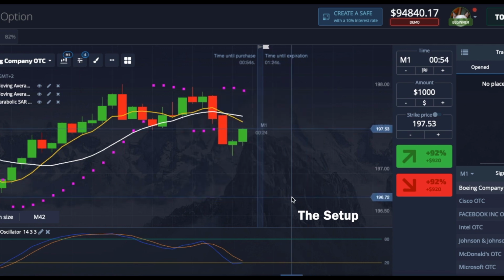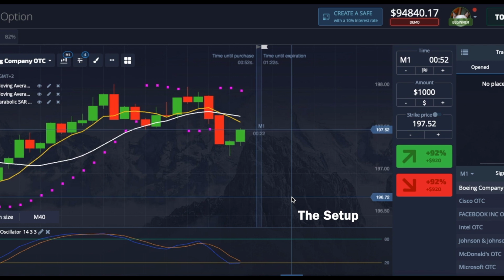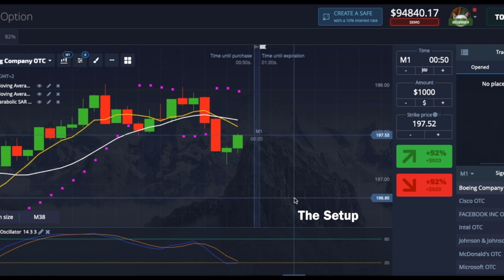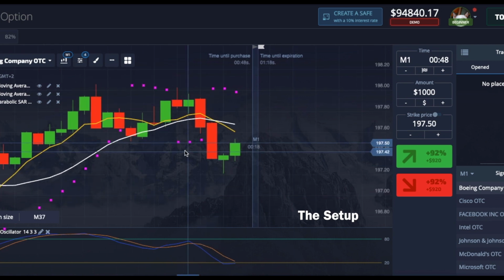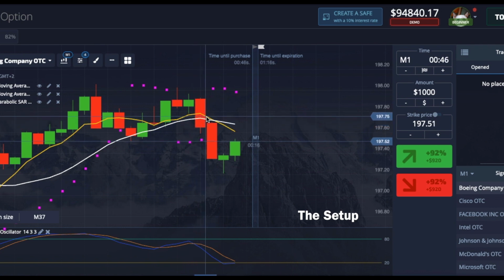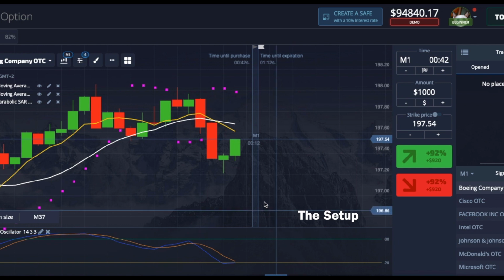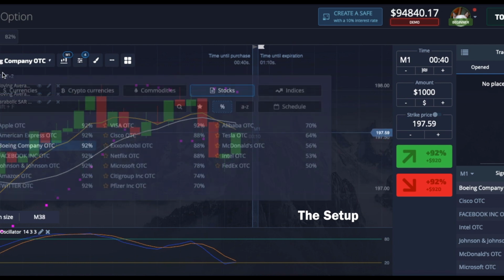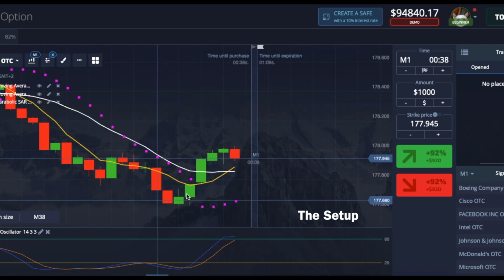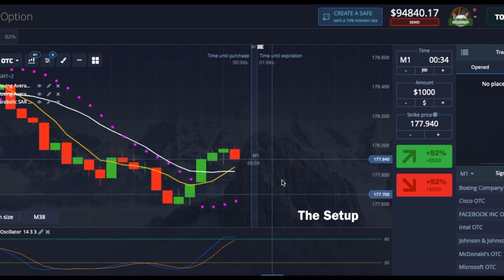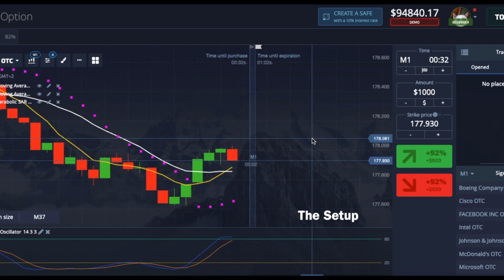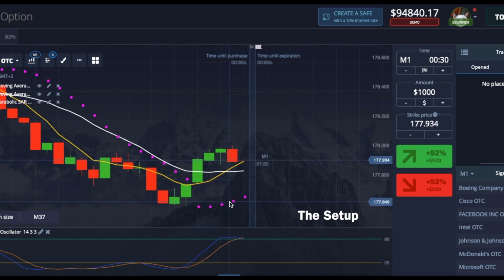Okay, so if you see the moving average number 6, which is yellow, cross downward over the white moving average, which is 14, we are looking to take the trade down. Now, obviously, if you see the yellow moving average, which is number 6, cross up over the white moving average, we're looking to go up.